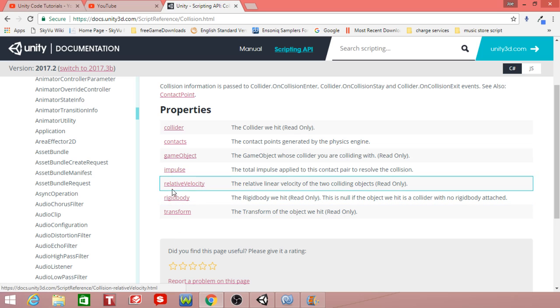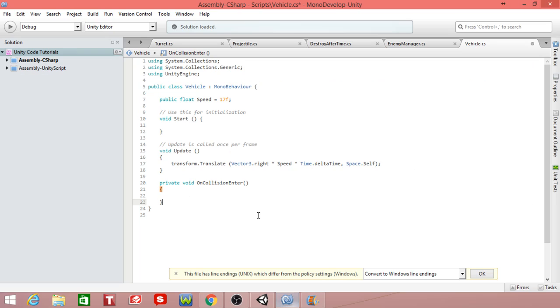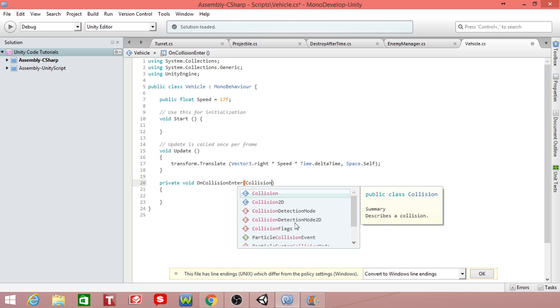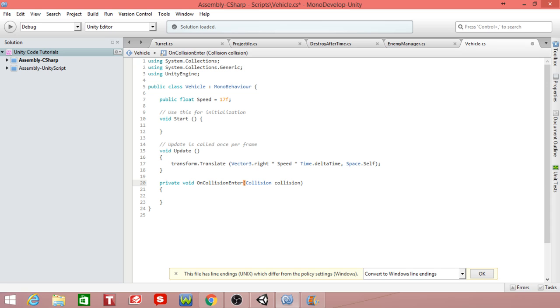There's other things we can do from it too, but that's all we're interested in right now. So what we'll do here is we will pass in our collision type, and that means that when this is called, it's going to pass in this information based on the collision that happened.